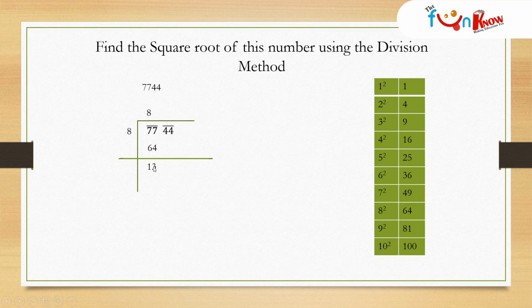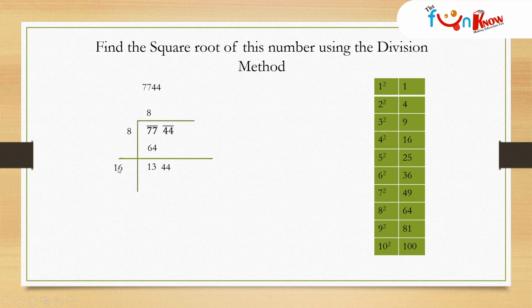Very good, students. Now, because 13 is over here, in the next step we will make sure this exact same value is copied down. That is, 44 is copied down. Now, what is our next step? To add both numbers. 8 plus 8, what is it? 16, exactly. So 16 will be here.